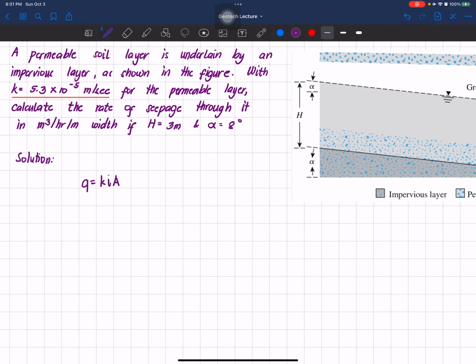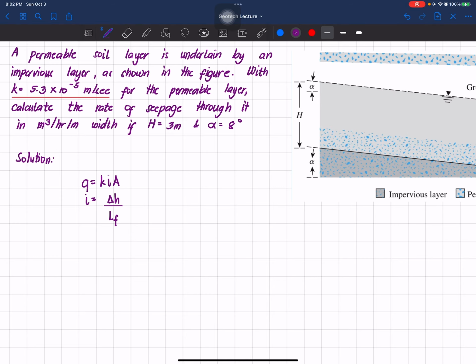Ngayon, ang gawin natin guys, is computin natin yung i or the hydraulic gradient. And what is the formula for i? i is equal now to delta H or the head loss all over the distance between the two piezometers, upstream and downstream, parallel to the direction of the flow. Ayan. So, yan yung magiging formula natin. So, let's identify the delta H.